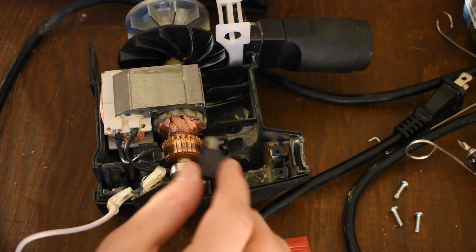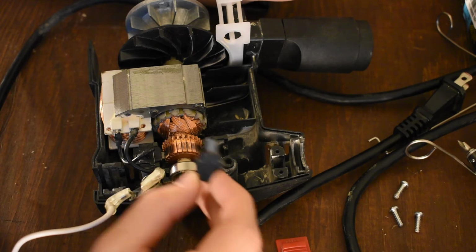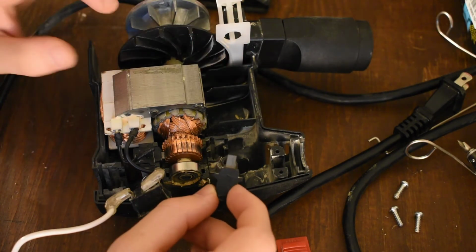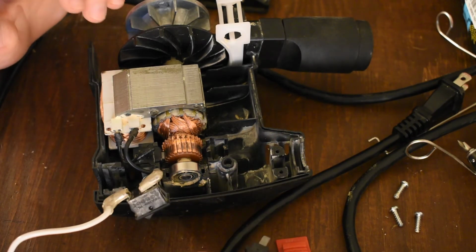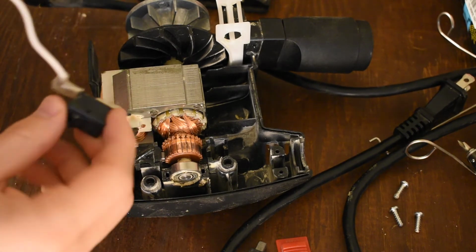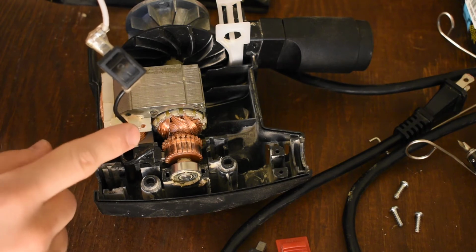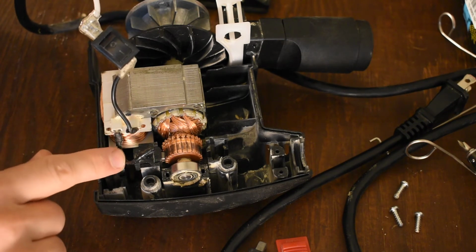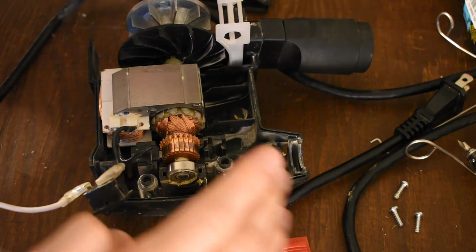It's critical that these brush housings are glass fiber reinforced, because they get very hot. All the current that goes into the rotor, and I'll point out here, that goes into the field winding, because it's a series wound motor. So you see hot from the line comes into our switch, goes through our switch, comes into the field winding, stator winding, comes out the other side, goes into the brush. So they're in series. We can talk more about that later.